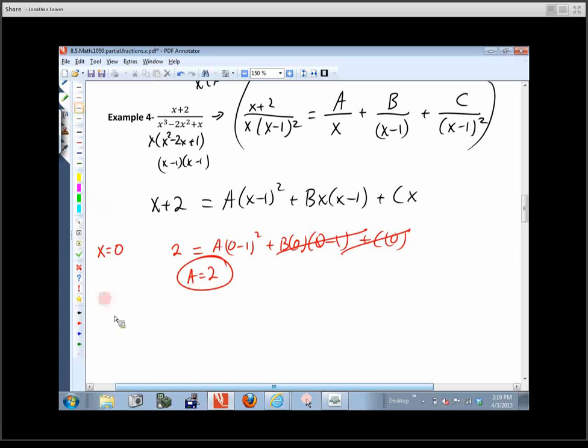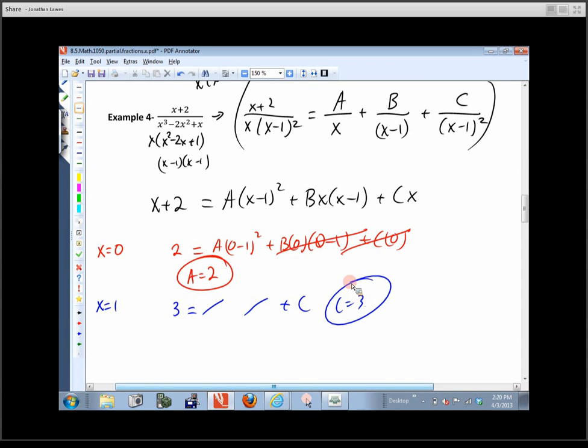I have a 1, so let's plug in a 1. If I plug in a 1, now everybody watch please, this is going to turn out to be a 3. Okay, could we skip just a little bit? What happens to this if I plug in a 1? It's gone. What happens to this if I plug in a 1? That's gone. What's this? That's just a C. Okay? So I wouldn't write these slashes, I'd just write C equals 3.